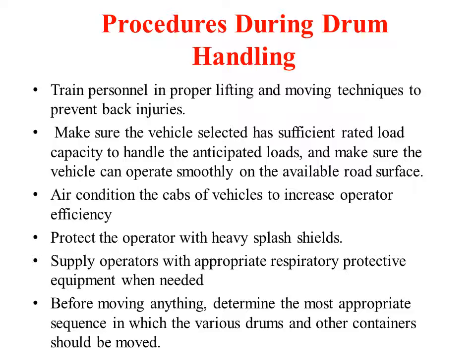Next, dispense corrosives carefully and keep containers closed when not in use. Dispensing corrosives means, suppose a container having corrosive material has to be transferred to a smaller container. This transfer from a larger container to a smaller container should be done usually by using a pump which is non-corrosive in nature, or by a bulb pipette. We should never pipette a chemical by using our mouth. We should always use a bulb pipette. And containers should always be closed when not in use.